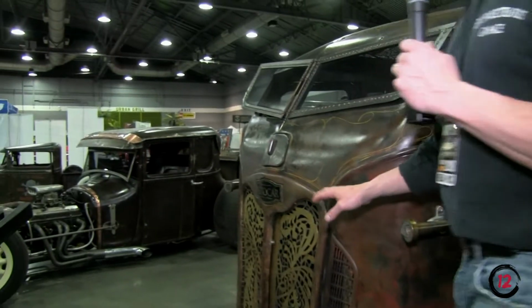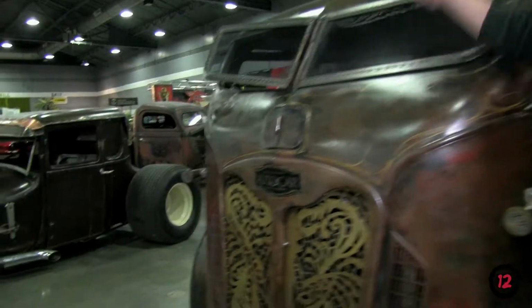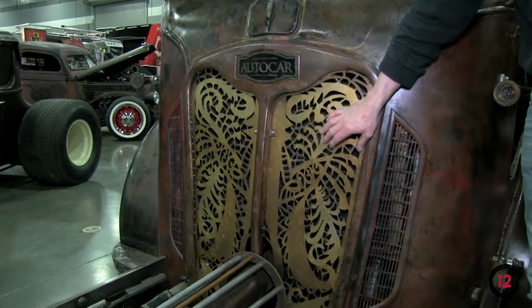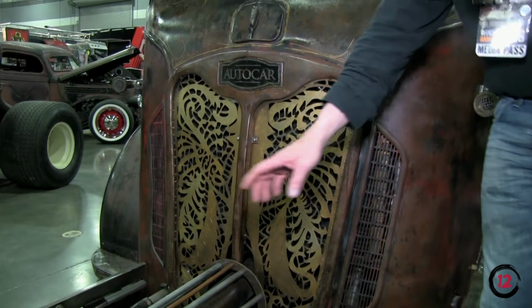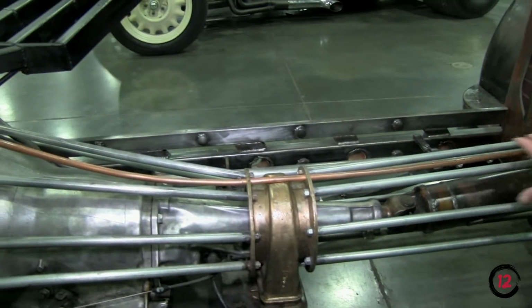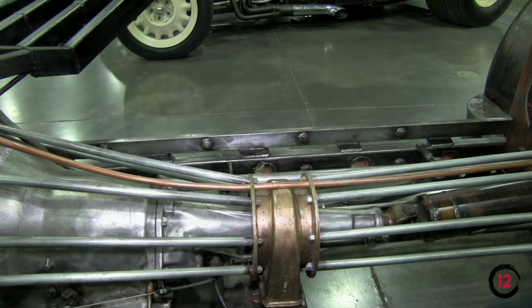There's a local artist in Hood River, Oregon. She did the plasma cutting by hand, mind you. She did all this art with a plasma cutter. Her name is Kelly Phipps. This is an old shutoff valve, water valve, and they just put tubing and stuff in here to make it happen. All the water goes from the motor back into the original radiator.